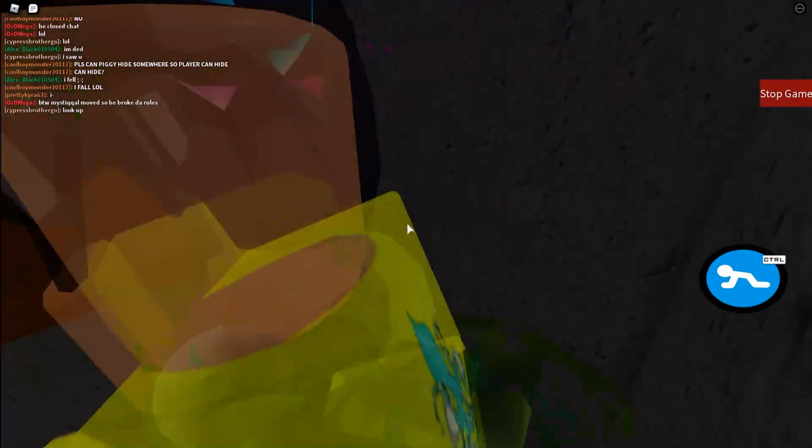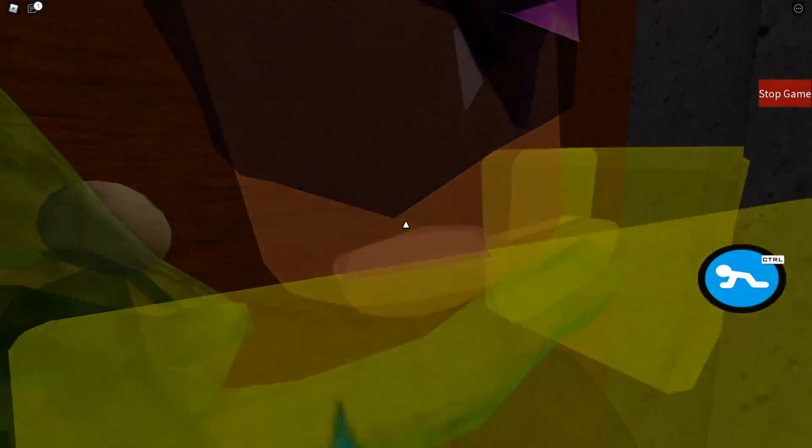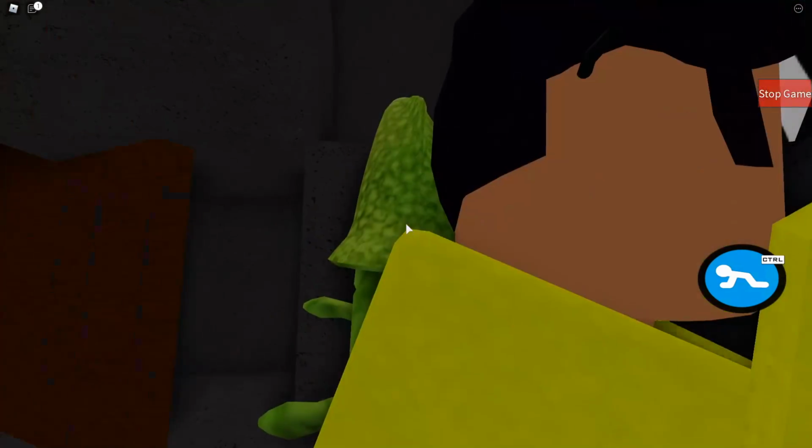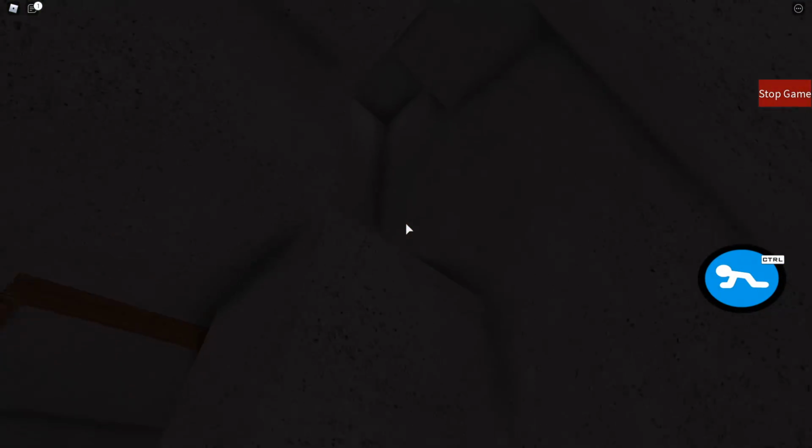He closed the door. Never mind. All right, guys, you know what? I'm actually a little bit stupid because Mystic said he could see my face through this, but let's just end up closing the door right now. I still don't know where Piggy is, and you know what? He just says, yeah, I can see you. And look at his skin, guys. What the heck is happening?